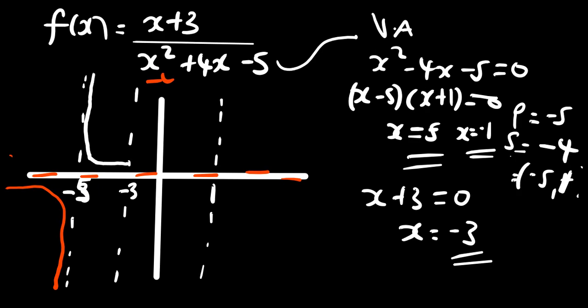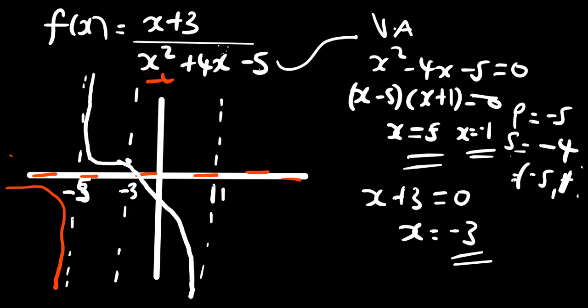Then I come to the middle between -3 and 1. Let me pick a number like 0. If I put 0 in the equation, I have a negative down and a positive on top. So therefore I have a negative. So I'm going to the negatives. This graph is going to pass through this point and cut the x-axis, but it's not going to touch this asymptote at 1.